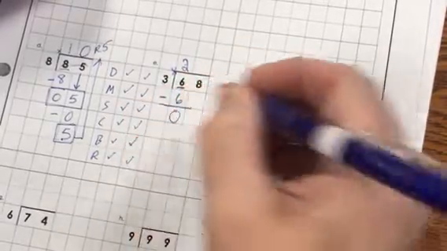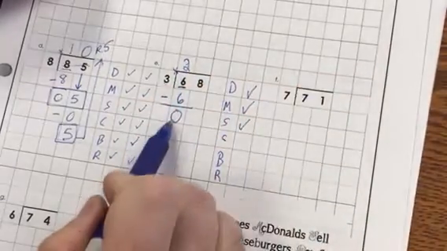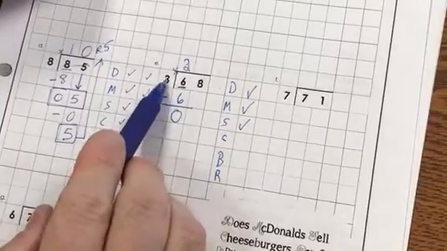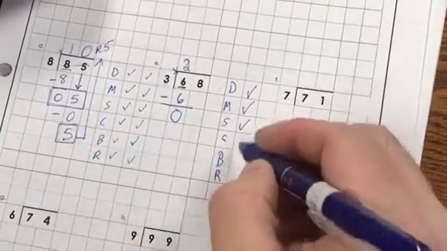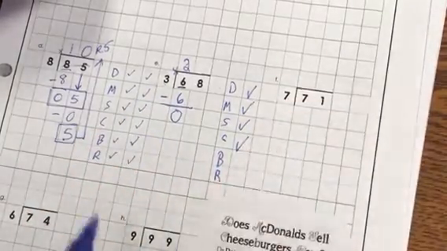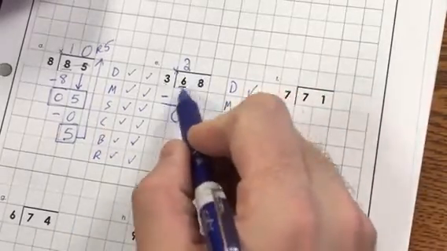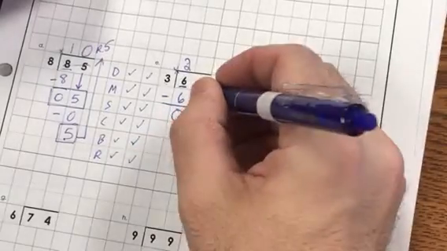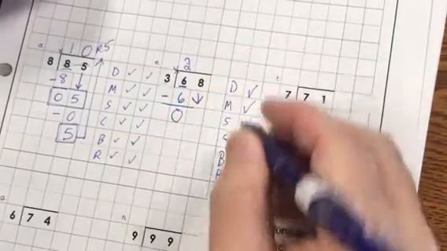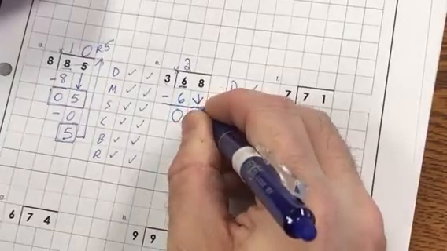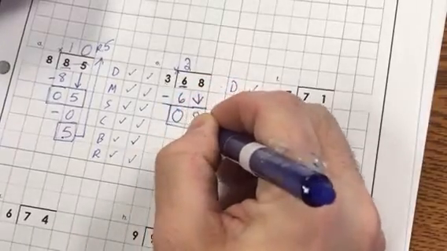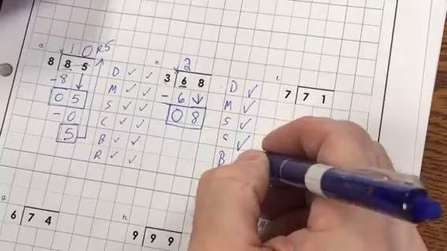6 minus 6 is 0. Nice and easy. I love it when we get zeros, and so does our king. Our king is happy, so we can check that off. But he's only happy for a second because we still have a number left in our dividend. We still have that spot in our quotient. So we are going to bring down the 8. And we are going to box it, and now our tray is full.